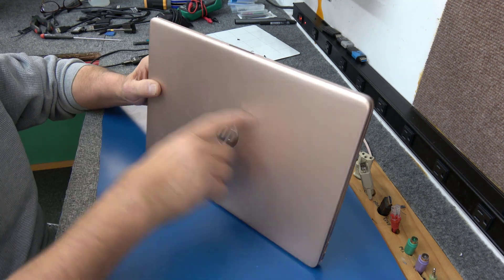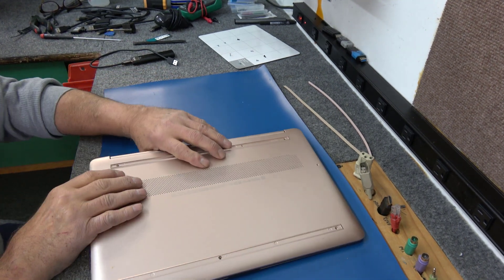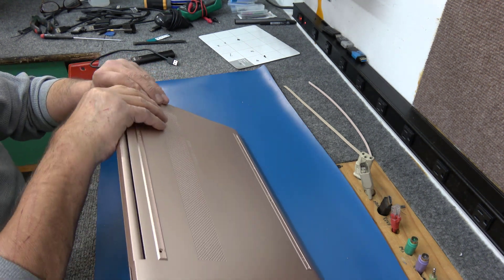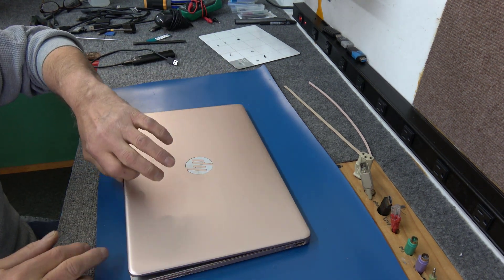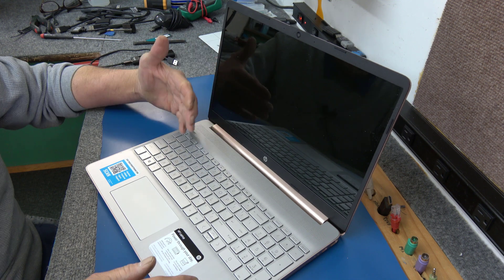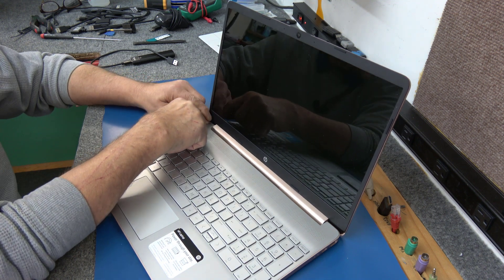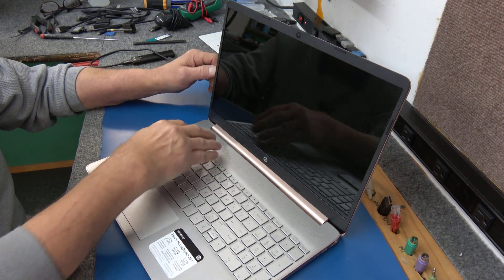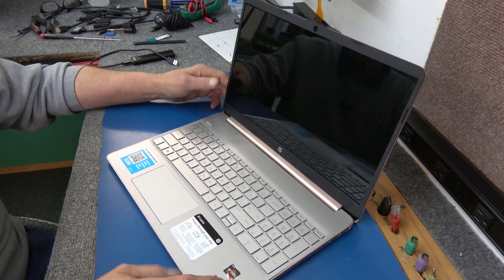Be careful when squeezing the lid closed — you don't want to squeeze too hard because you could damage the screen even from the back side. Let's snap this back into place and carefully open it back up. Now when I first turn this on, it's typically going to do a check disk — it'll check all the partitions. That always happens when you clone outside the laptop. She did have a little bit of data and some images saved, so cloning was the right call.